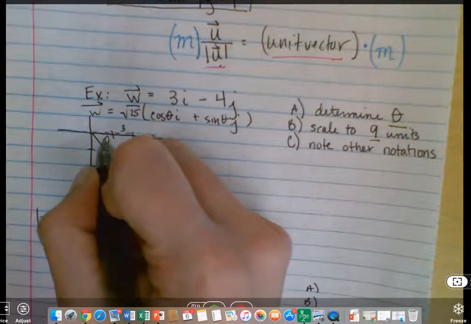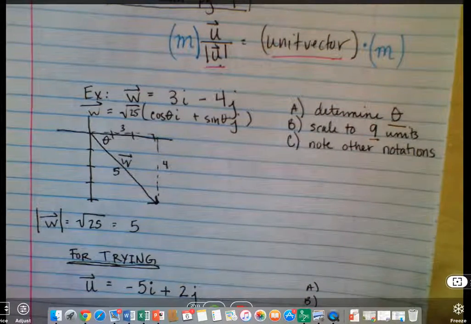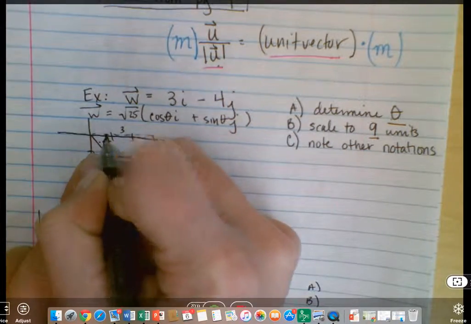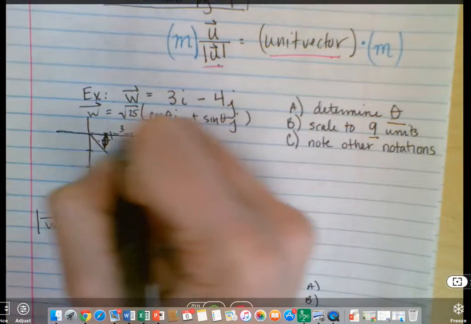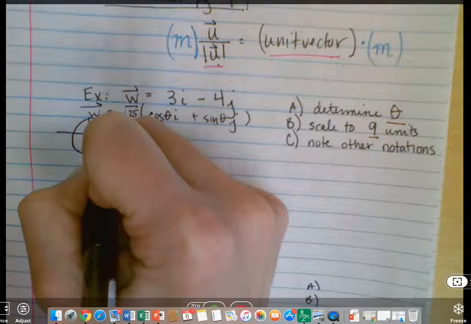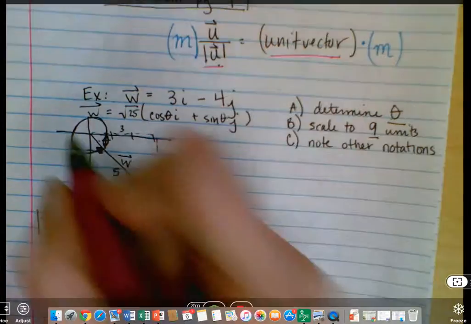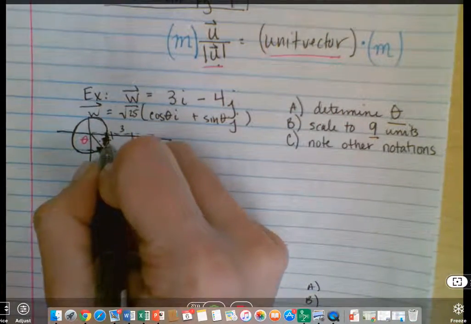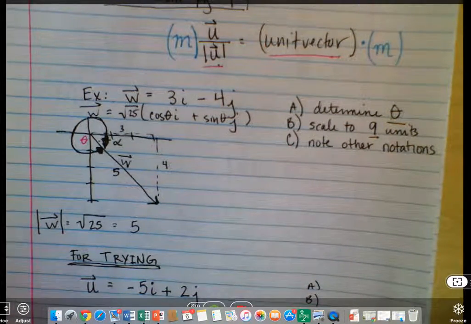So let's determine theta, or the angle of the vector. You want to be careful with this, because even though we're going to be solving for this little angle, let's call it phi or alpha, or whatever you want, theta would be the measure of our turn to get to this vector, so let's not forget that. So we're actually going to be solving for theta. So theta is this whole turn, and this angle in here, we're going to call alpha, something to make our lives easier.